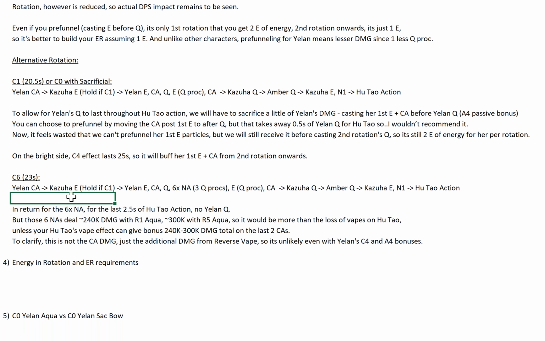Let's talk about C6. C6 is essentially the exact same as C1, but we have added 6 normal attacks here as part of the C6 effect. What these 6 normal attacks do is that they also give you 3 Q procs while Yelan is attacking, and these 3 Q procs are buffed by her passive because she's the active character when she's using it. But in return for the 6x NA, for the last 2.5 seconds of Hu Tao's action, you don't get any Yelan Q.